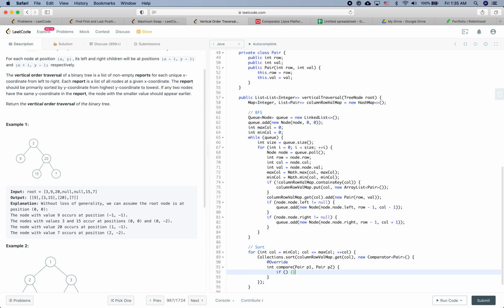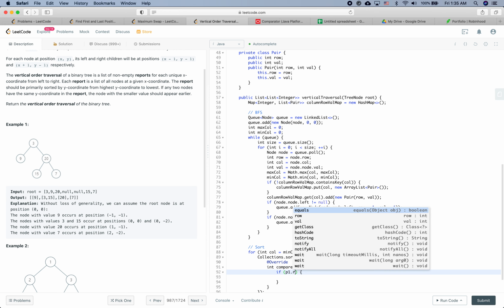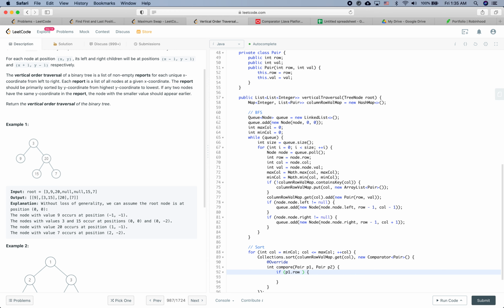So we need to sort first by the row number. If the row is equal to P2.row, then we are just going to sort based on the value.